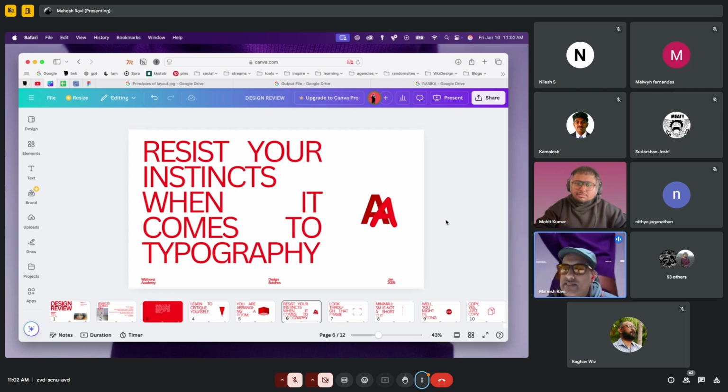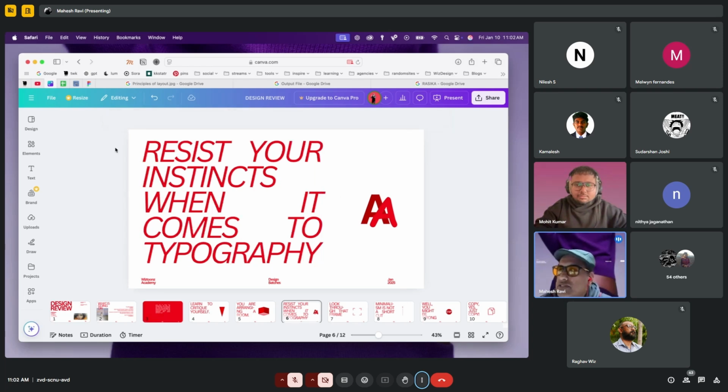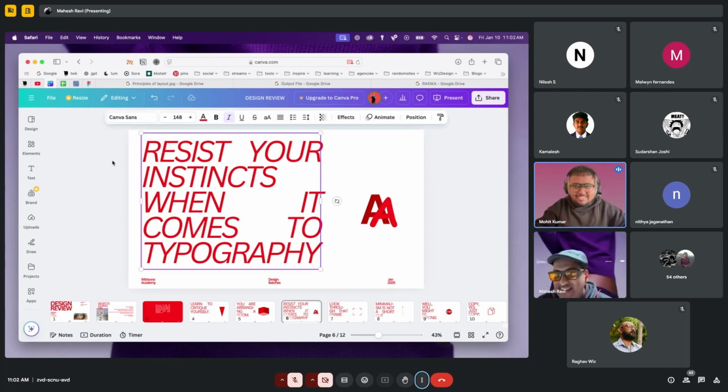I think we had that discussion, right? You don't have to think about that. As Mohit was saying in the previous example, to create a different personality in a typeface, you don't have to change the font or completely change the typeface. You can create personalities by making it behave in a certain way. For instance, if I select this typeface and make it italic, the personality changes. It feels more sporty now.